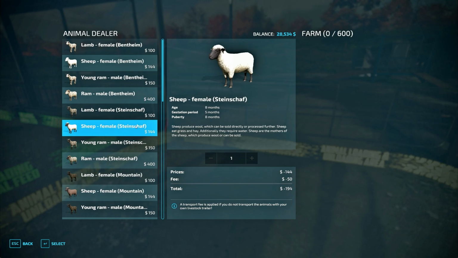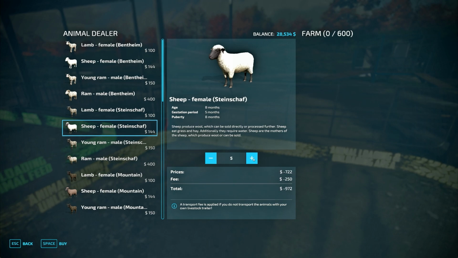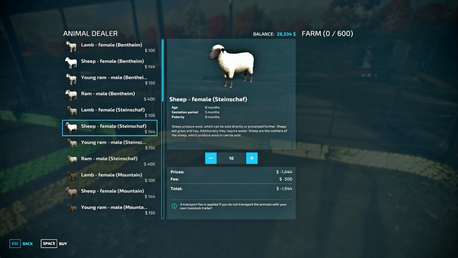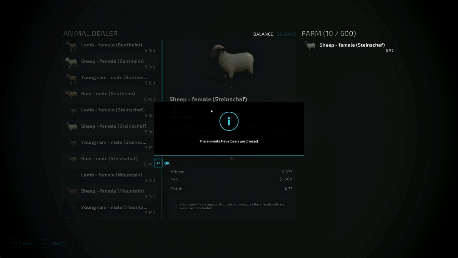And let's go with our classic. Yeah, Steinschaf, I guess is how you would say that. And we'll go ahead and get a few of these full grown. We'll say about 10 of them for now. Let's see how that goes. So we're going to buy 10 sheep for just under 2,000.